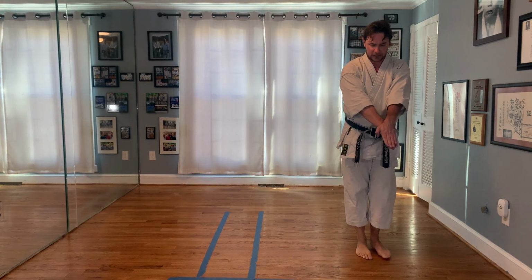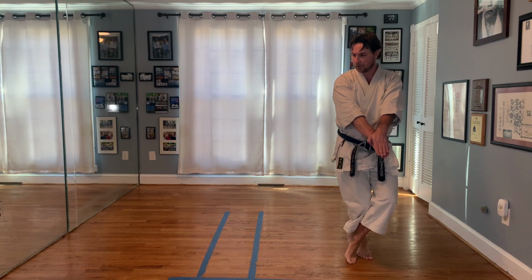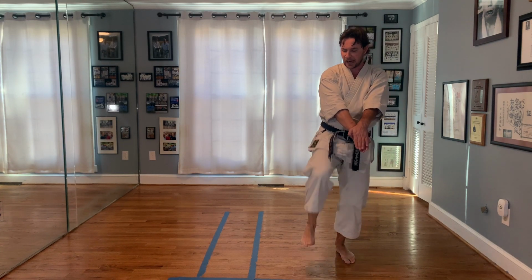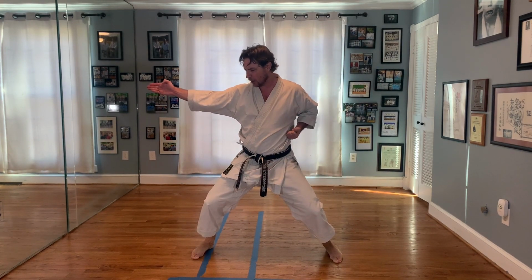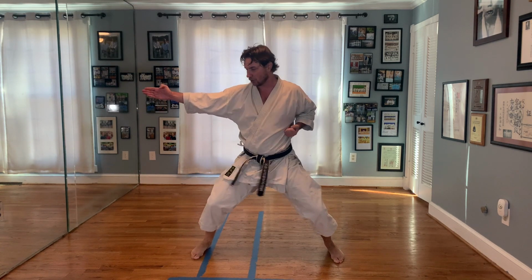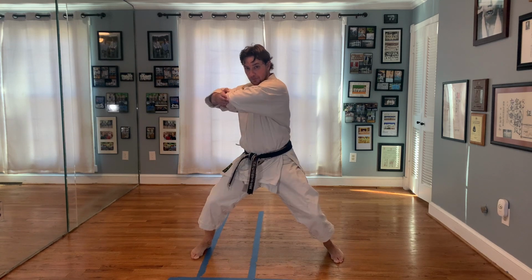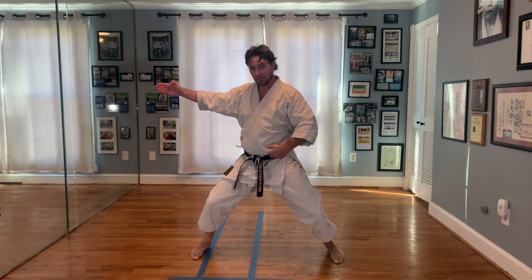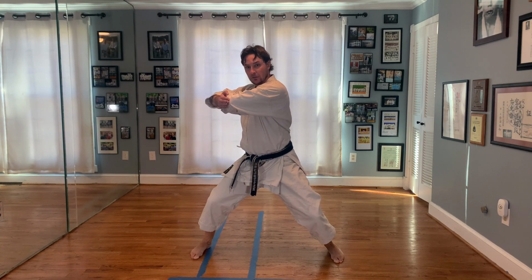So from here, hajime. Right. So each step, think about the action of the movement and where it's going. Think about how the hip and the elbow are connected. Now from here, use this rear leg to drive into the target, but maintain kibidachi, right? Drive it in, the hip will push, but then take the rest of the movement up with this rotation. That's going to be important later when we go into Tekki Nidan.